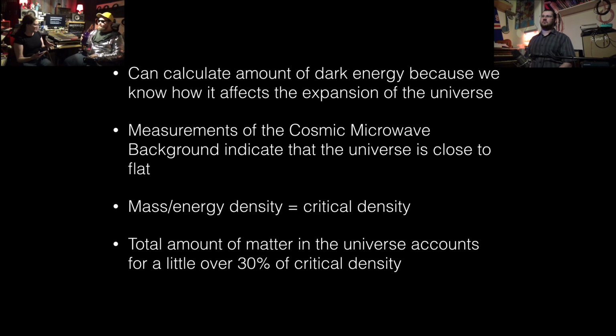The corners of a cube will always be 90 degrees. So that's what we mean by flat. And so then the mass energy density ends up equaling the critical density, and then the total amount of matter in the universe accounts for a little over 30% of that critical density.